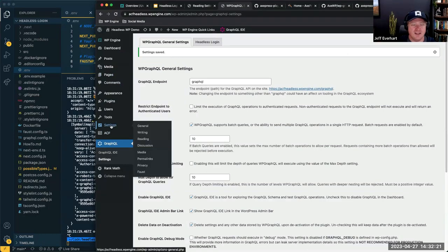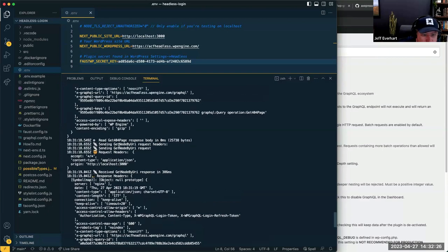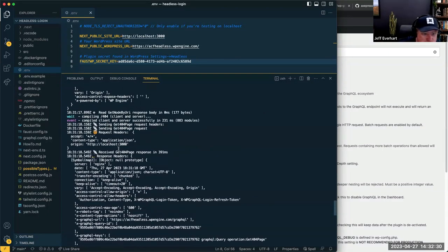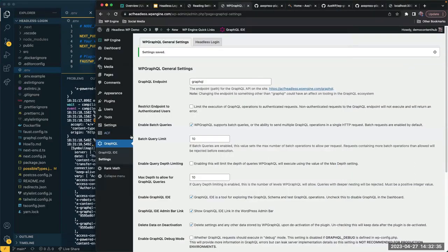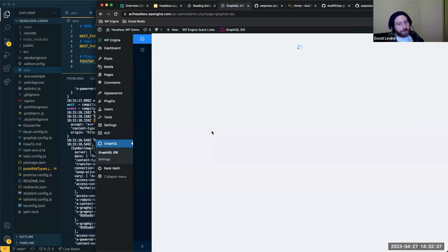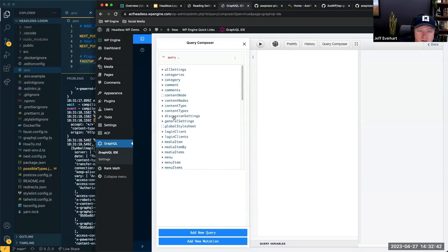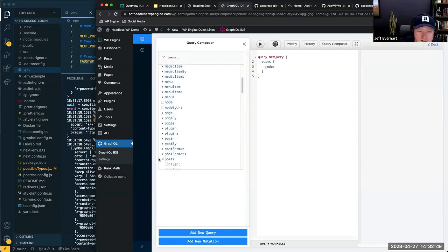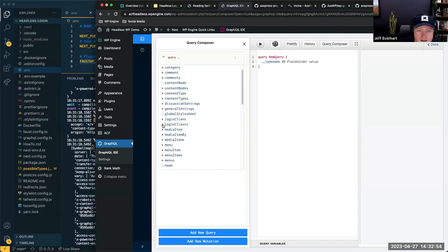Let's maybe try the permalink things, right? Because it said something about get front page. And I'm assuming this assumes that I have something as the front page, right? Yeah, you want to check the IDE and see if it actually loads up if you get a schema. Oh, smart. Query composer. So it's not logging the login clients. There's login clients here. Yeah, we're going to use that in our front end. So let's go all the way at the top. Login clients. Okay.